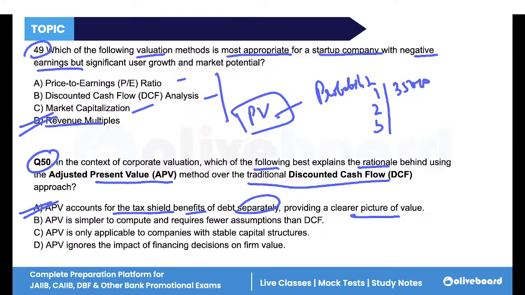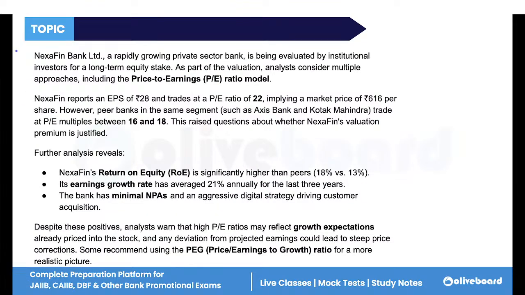In first year you are receiving 35,000. Now, what is the probability that in first year you will going to receive 35,000? The probability is, let's take an example, 90%. Now, this 90% is the probability. So, actual, what is the 90% of 35,000? So, your 31,500. This will be your cash flow after adjustments. Now, next case study questions.